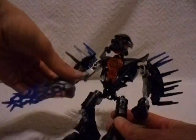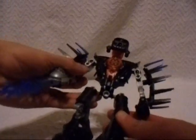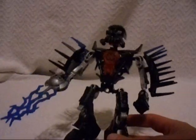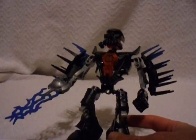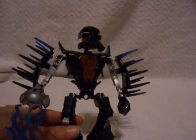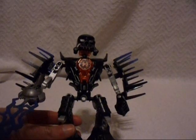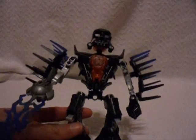Okay, so I'm going to point out a number of different things that had been done during the process of making this MOC. One of the obvious things would probably be the chest armor. I had used Stringer's armor originally, but this armor right here is actually Bulk's armor, not Stringer's. But Bulk's armor is not available in black.